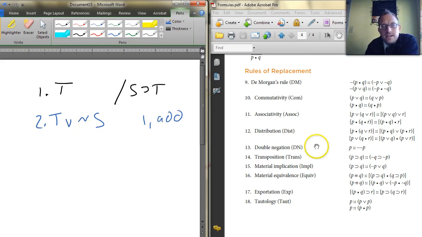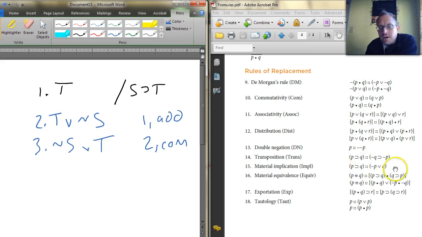Now, why did I add a not S? Because what I'm going to do now is use the rule of commutation and switch them. So you get T, and you get not S or T. That's line 2, commutation.